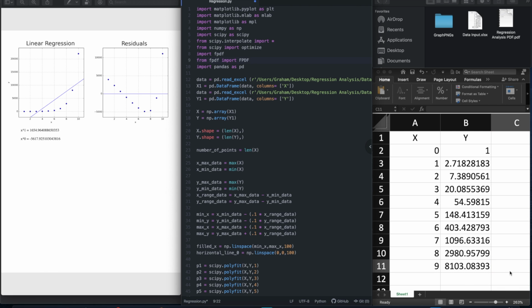Yeah, so this is for e to the x, and this is what it popped out. So it shows the linear regression and the residual. There are some errors when you get to really small residuals. We can look at that later, but that's pretty much when you really should only be using, say, like a cubic to look at the data, but you end up using like a quintic or something.